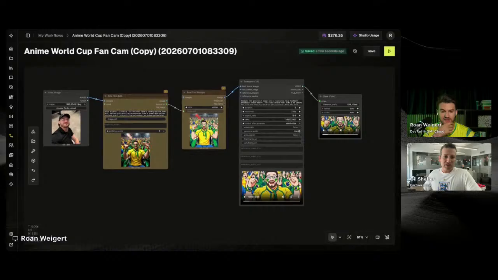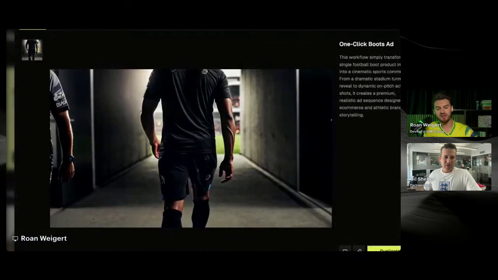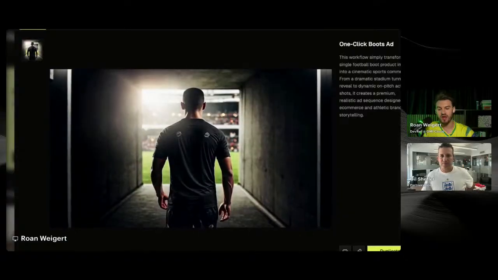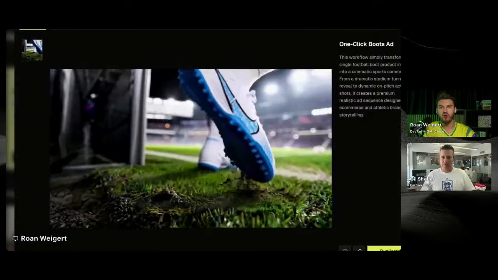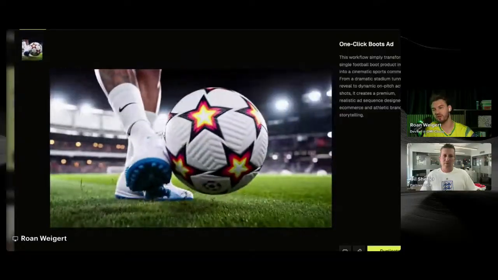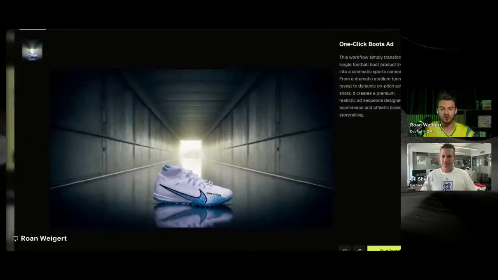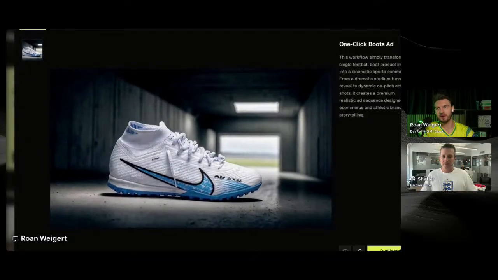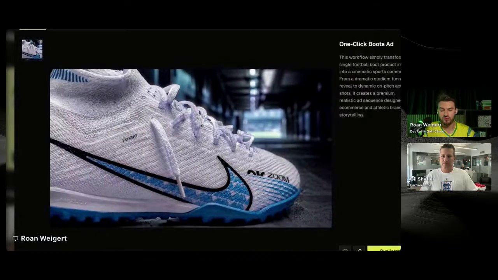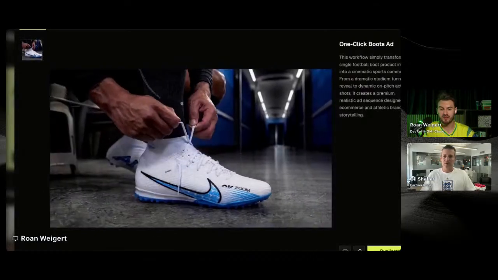The second part of the conversation is around ad generation. Yeah, let me share this. This is one of the pipelines that we have available on GMI Studio. We put a boot there, and then we're able to generate different scenes out of that.